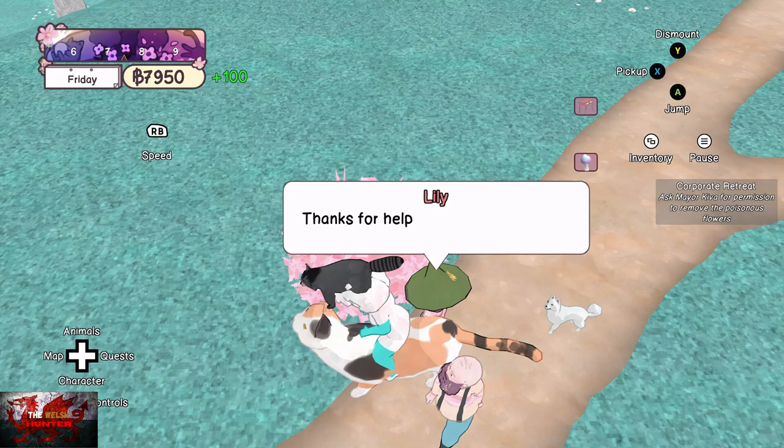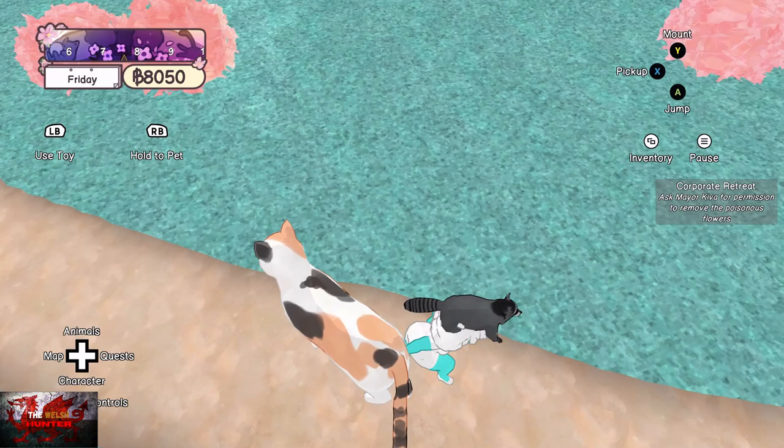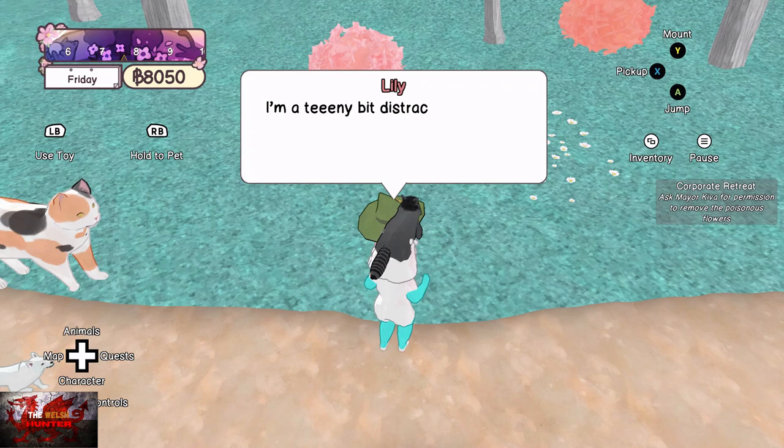So, from here, we do actually need to speak to Lily again. That's what I'm trying to do, I'm not just waltzing around there for the sake of it. We're going to ask her if she needs anything. So, she does say she's a little bit distracted, blah-de-blah-de-blah.